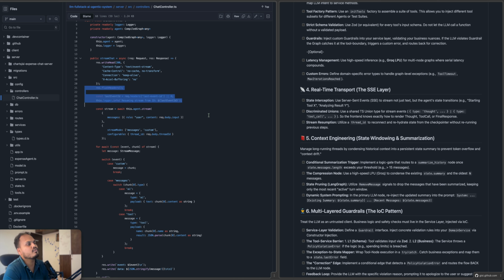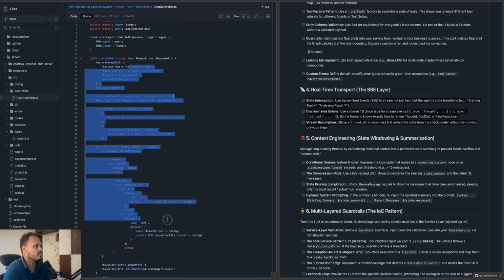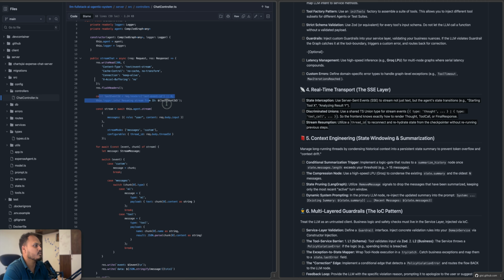That is more to do with context engineering, the next concept that we're going to discuss. But yeah, utilize the thread ID to reconnect and rehydrate the state of checkpointers without rerunning the previous states. That is something we're going to discuss and figure out. But having a real-time transport SSE layer is what we need to concentrate upon, and there should be a last event ID. If there are interim network connection failures, you can always resume this back, right? That is what SSE is all about.